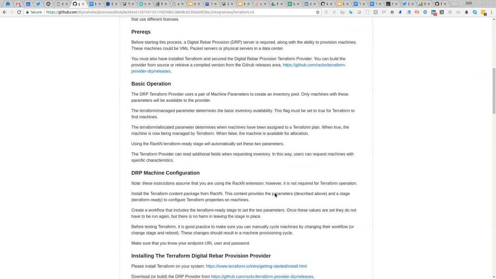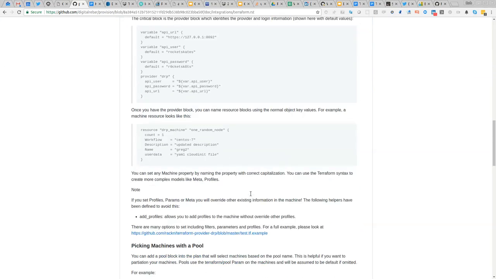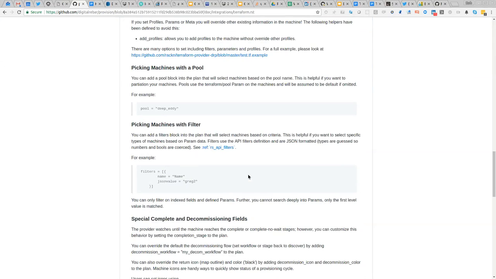And this is worth noting for the Terraform. We've been doing some work with Terraform. We're discussing some much bigger changes to Terraform because there's a fundamental flaw in the interactions between Terraform and Digital Rebar, where if you're not careful, it will wipe out changes that Digital Rebar has made into the system when you rerun a plan. So if you're using Terraform, do not use it to update and reapply a plan. Use it essentially to set a plan and destroy. Do not reapply the same plan right now. It will cause bad behavior.